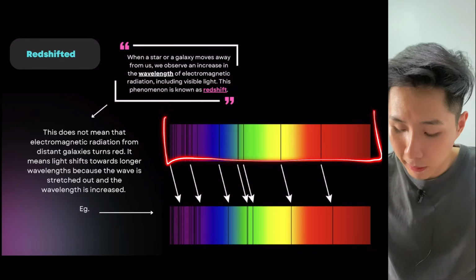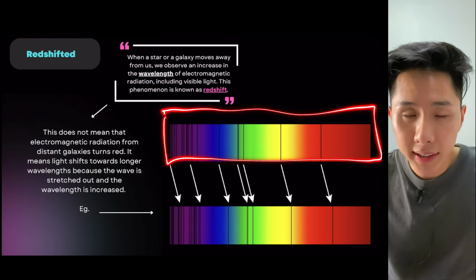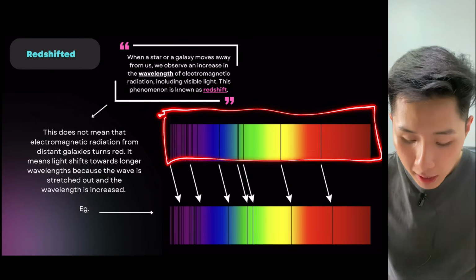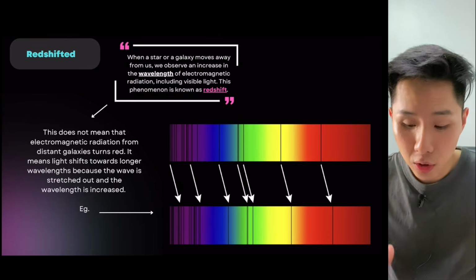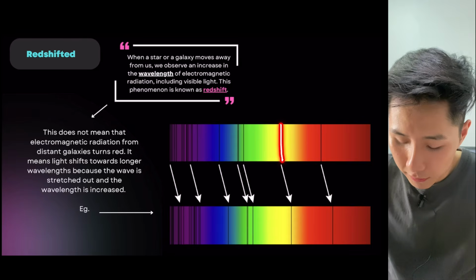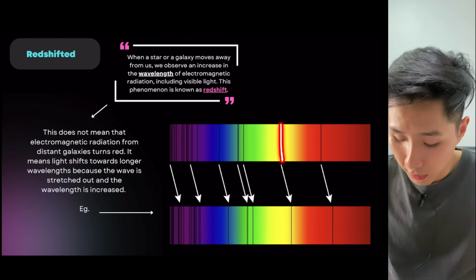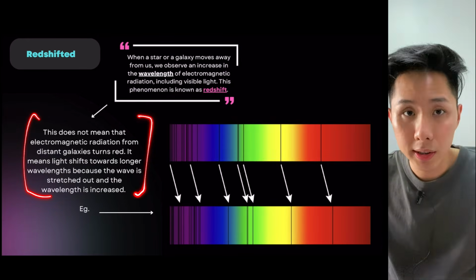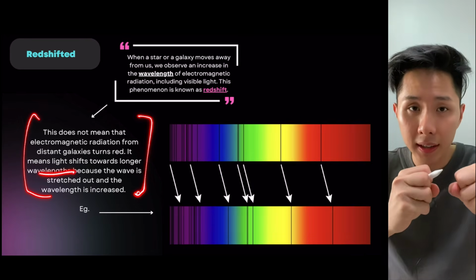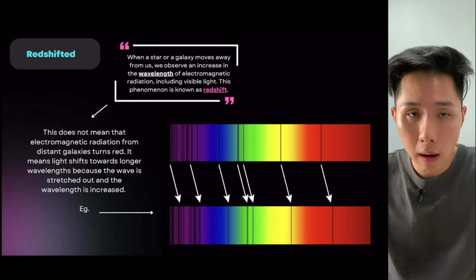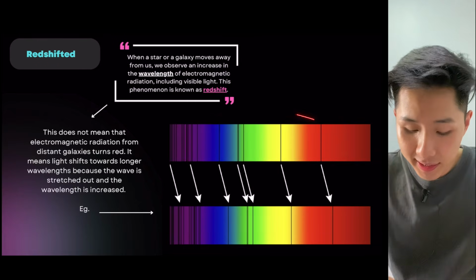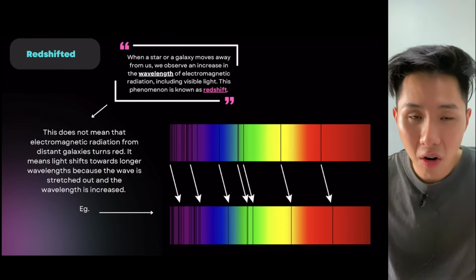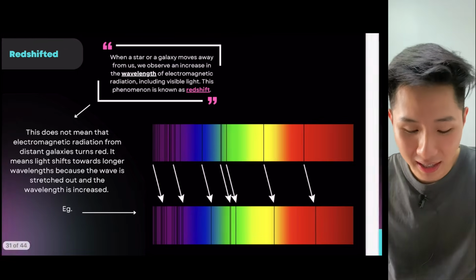So this is the absorption spectrum that we saw just now. But what scientists discovered is that when a planet is moving away from us, getting further and further away, the wavelength of the light will get shifted. Meaning, instead of this part of the line getting absorbed, if the planet is moving away from us, it will shift to the right. It doesn't mean that the light turns red here. It just shows that the wavelengths are being stretched as they travel through the universe. And by understanding this redshifting effect, we will be able to identify how old the universe is. Please be patient, I'll be talking about it soon.